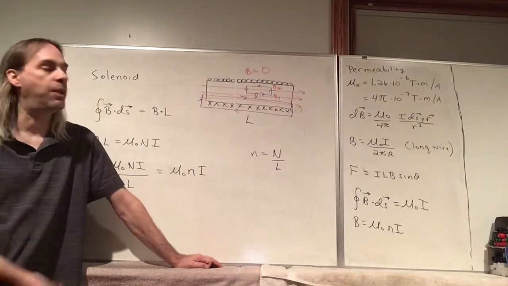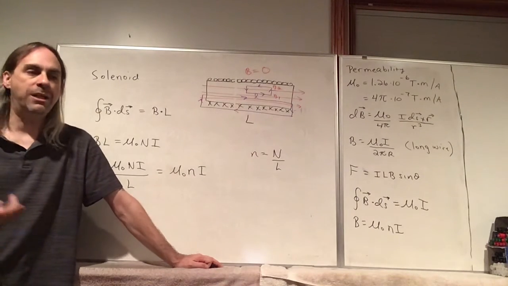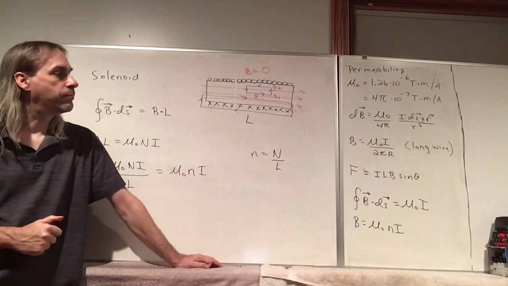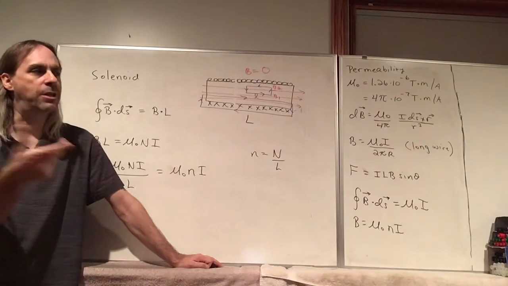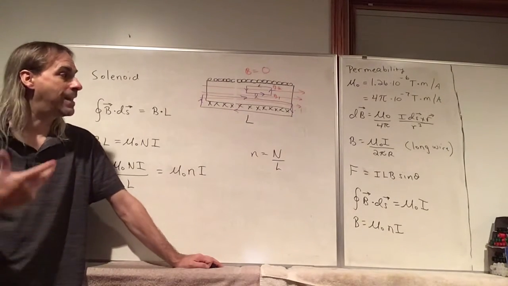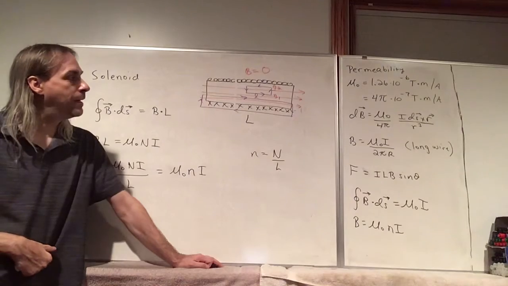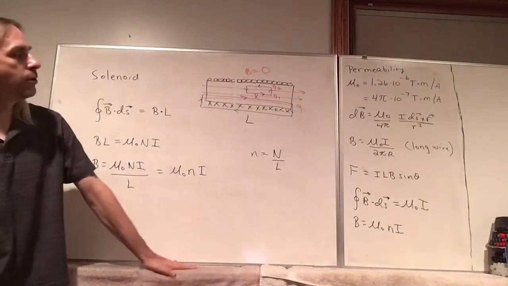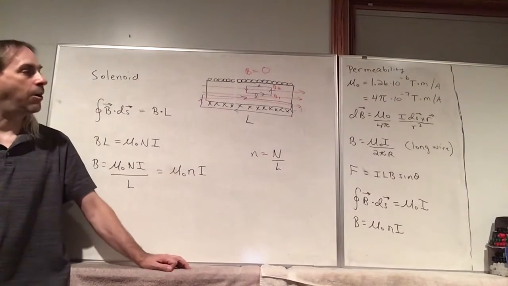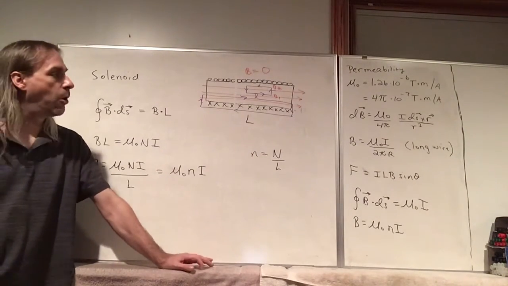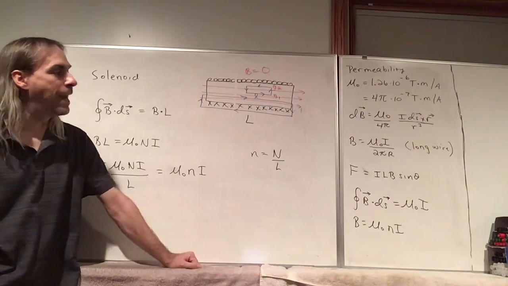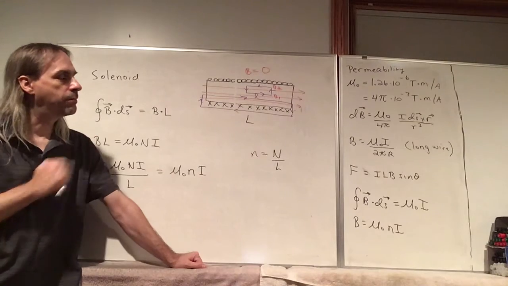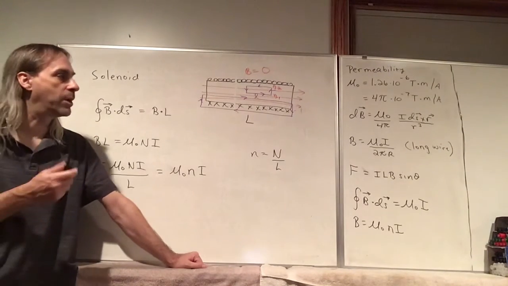We've used applications of this before, like in a mass spectrometer or, blanking on the name, the cyclotron. That had a constant magnetic field, and now we know how we can create those. Just like we can use a capacitor to create a constant electric field, we can use a solenoid to create a constant magnetic field. And there's actually another very important thing about solenoids, which we're going to come to later.